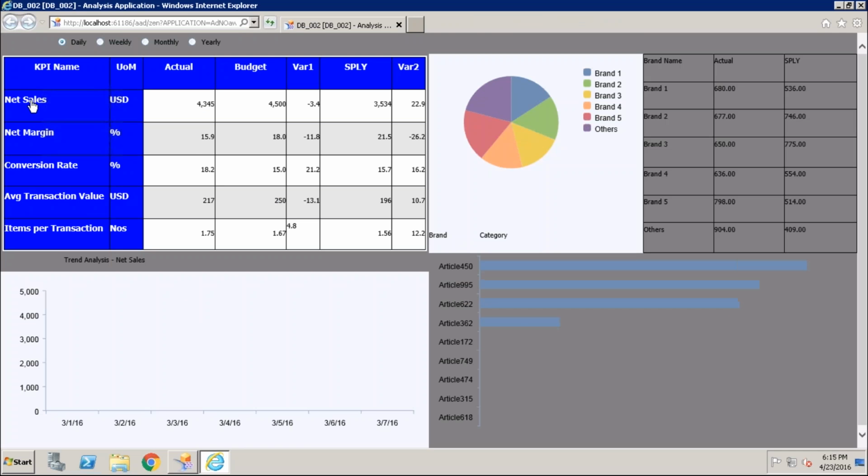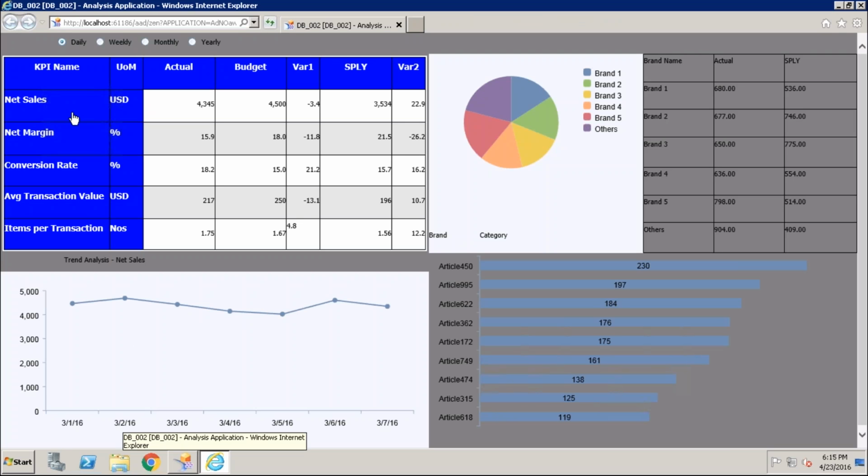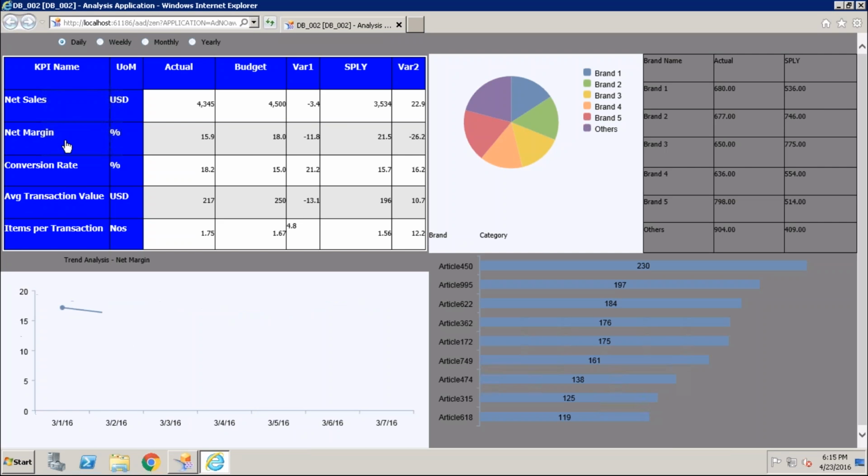And also by default this net sales is shown, right? So net sales should be highlighted in some other color, and when we select net margin, it should be highlighted in some other color, so that we'll know that net margin is selected. So again, that is done by the CSS. For that we need to write the CSS class. Okay, because it's a dynamic change, right?